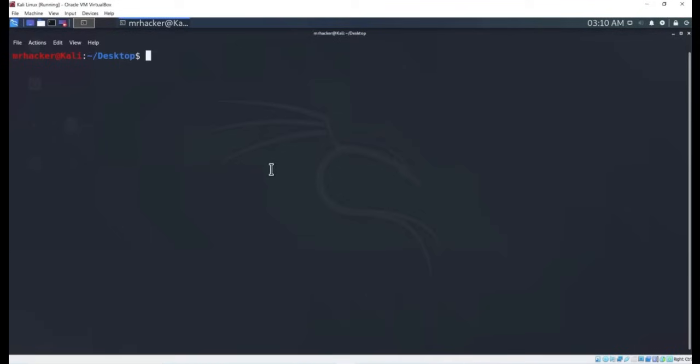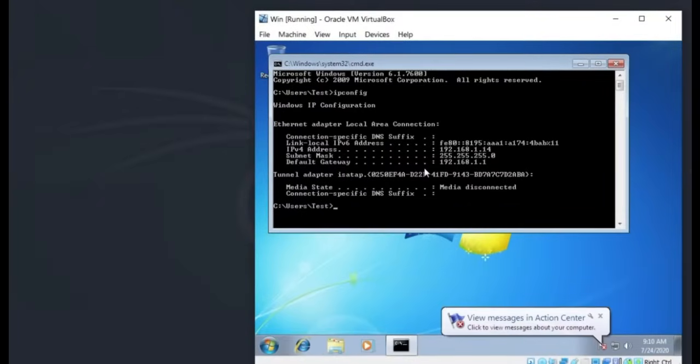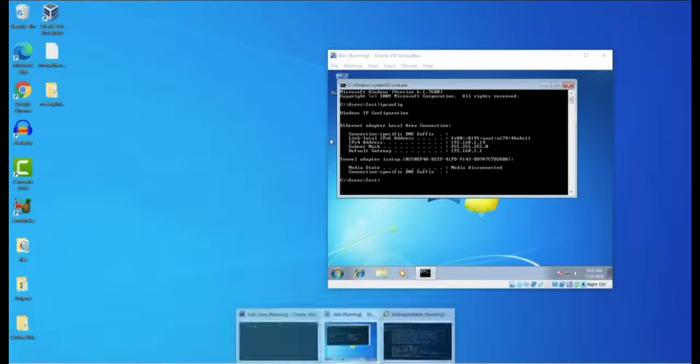What I'm going to do in this video is I'm going to try to scan my Metasploitable, which is running Linux, and then I will try to scan my Windows 7 virtual machine that I got right here, and I will try to scan my Windows 10 host machine. And let us see what results we can get. Let's see whether Nmap can figure out what operating systems they are running.